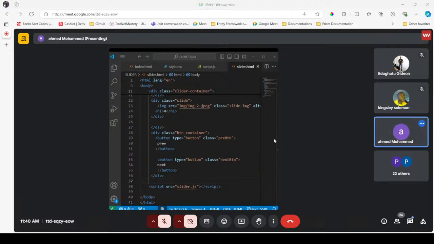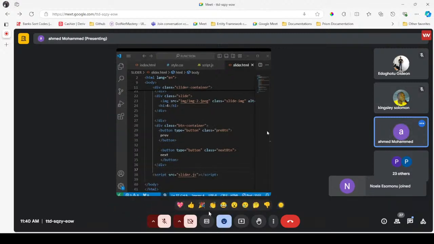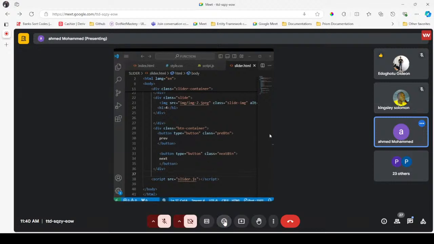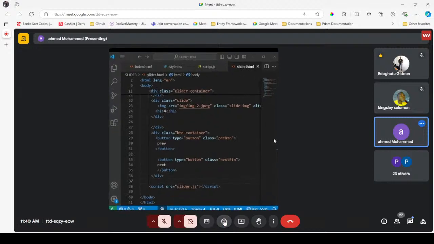All right, I want 2 or 3 persons to give me a thumbs up that you are done with the HTML so that I can move on. All right, 1, 2, 3. Okay. Can I move to our CSS? They've given us a signal to go to the CSS.